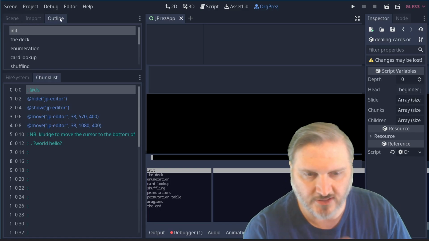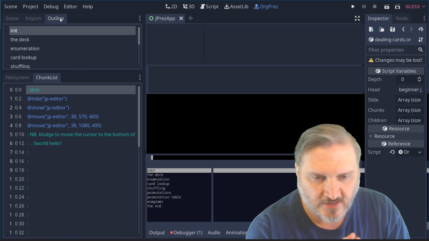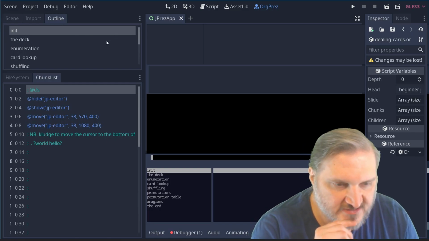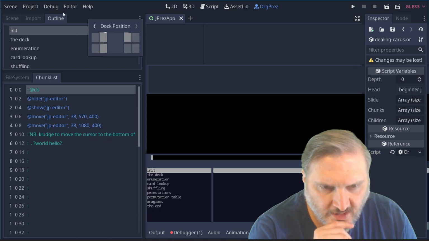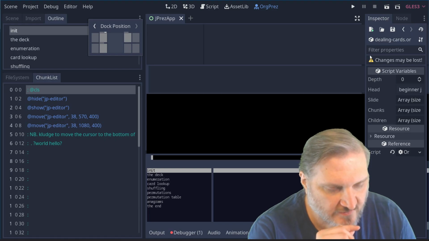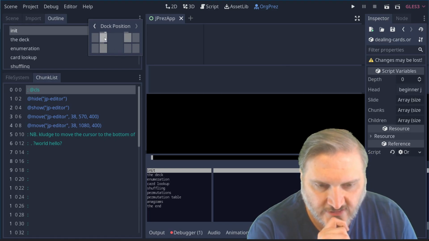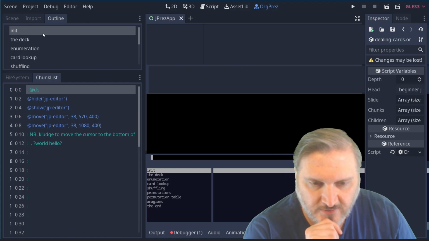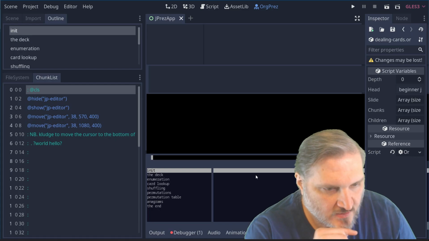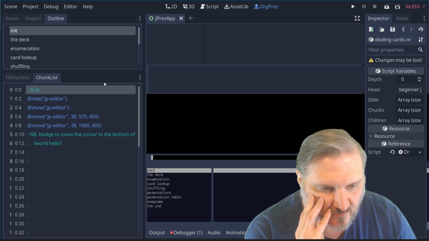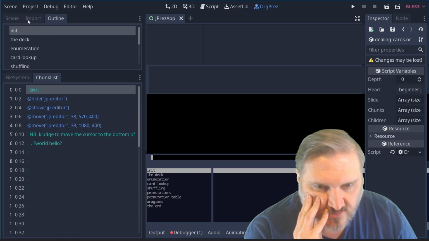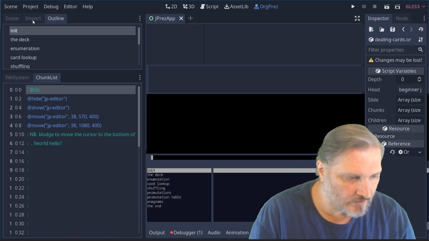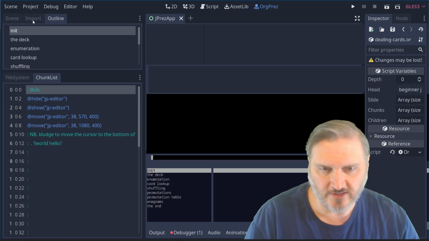And if possible, I'm probably going to try and hide these things, because outlines are kind of independent from the Godot concept of a scene. They're kind of like a level up from a scene. So if possible, I'm going to try and hide all these docks, like hide the nodes and all that stuff. I don't know if I can do that, but I think if you can hide part in this box, then maybe you could hide all these parts as well, and we can get it to just completely override the layout of this stuff. I don't know if that's true or not. I think it's possible. But anyways, that's what I'm going to try today. That's kind of low on my list.